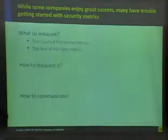And some of those are hard to do because the data is rarely all in one place. Just because you have scan results from a scanning system, nothing in that scanning system is going to tell you that these are the boxes that matter most for my business goals for the year. So there's some difficulty tying those kinds of data together, which is why they generally don't have many of those kinds of metrics when they go to measure things.